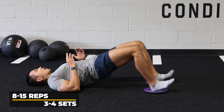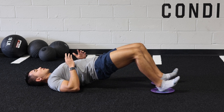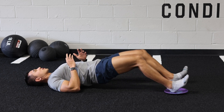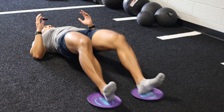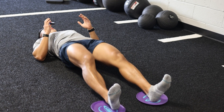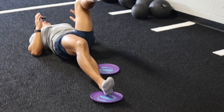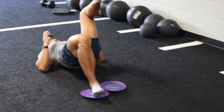Notice when I go out, I keep my hips up. When I bring back in, I bring my hips up as well. This is literally one of the hardest hamstring exercises. If you do this correctly, you should feel your hamstrings burning up. Because it's challenging, go nice and slow with good rep ranges.